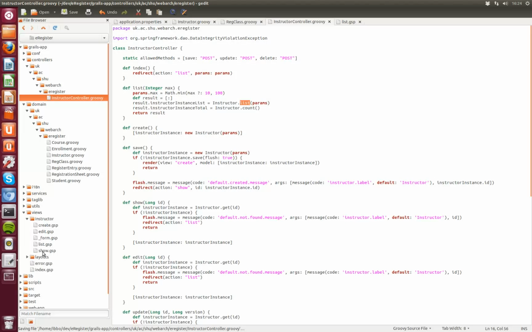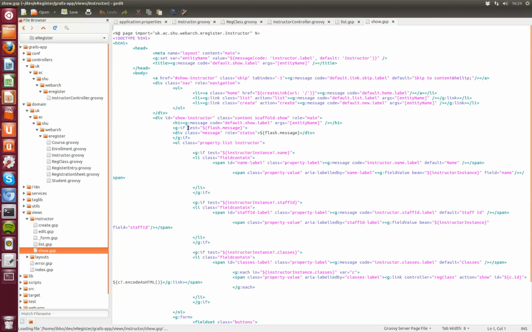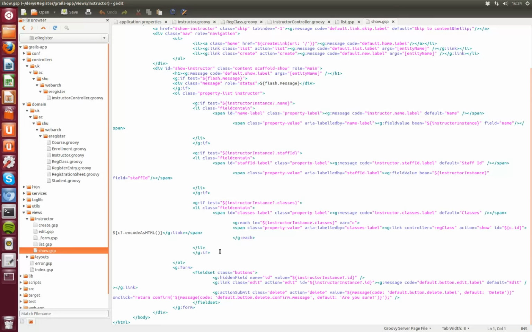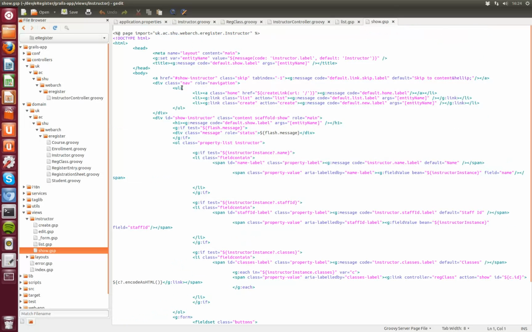If I look at the list page, so I've got instructor instance list, instructor instance total, and somewhere in here there's going to be an unordered list, I would have thought. Sorry, just checking. No, it's not that one. That's the header. Any messages?